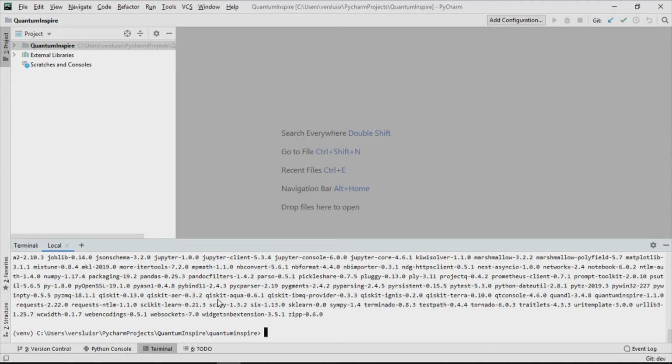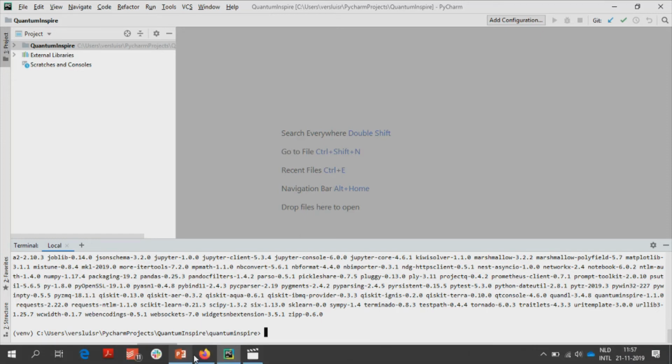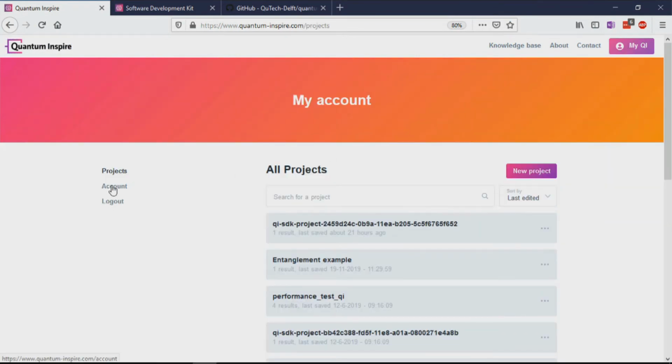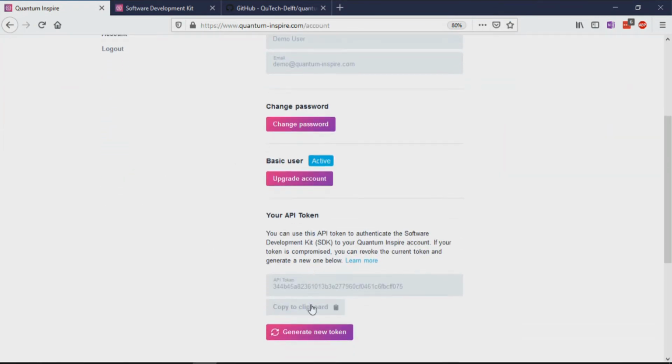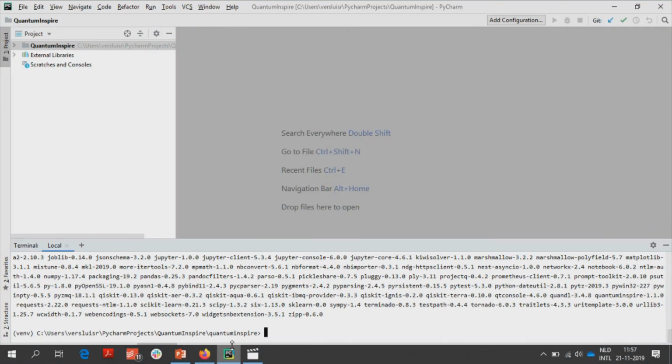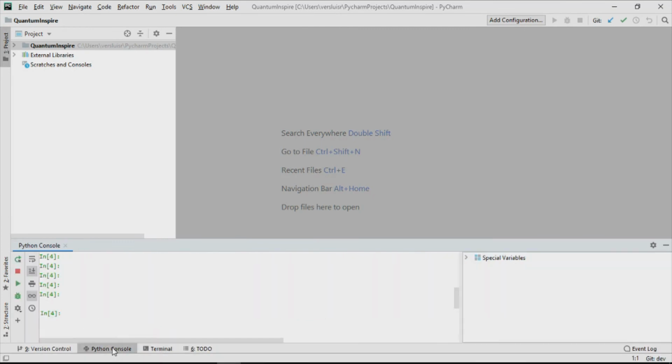First of all, we go to MyQI and access our account details. At the bottom, you will see your API token. Copy it to the clipboard. Now return to PyCharm and open a Python console. Type the following to import save_account and use it to store your API token in the following way.